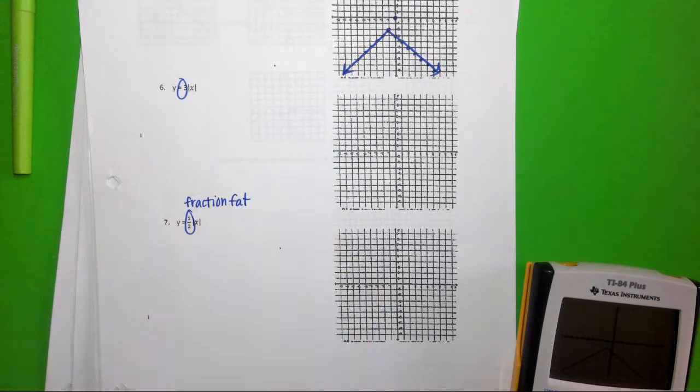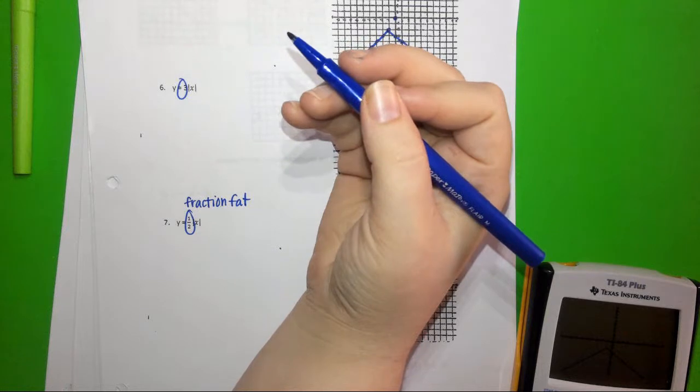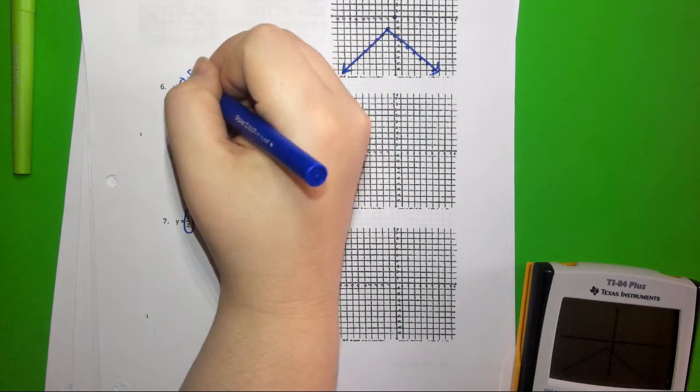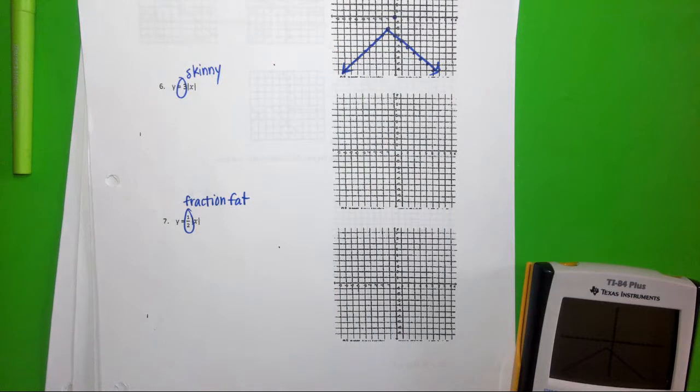So I assume what's going to happen to my normal guy with the bottom one is it's going to get super fat. And what I assume is going to happen with number 6, when it's a nice pretty number out front, a 3, it's going to make me skinny. So far we've been moving left, right, up, down, and flipping. Now we're going to add in this dimension of dilation. You could be made fat or skinny as well.